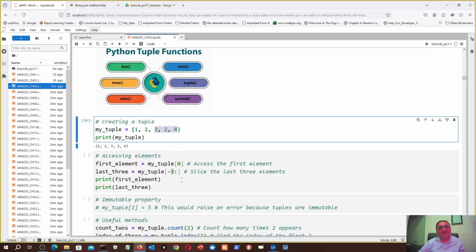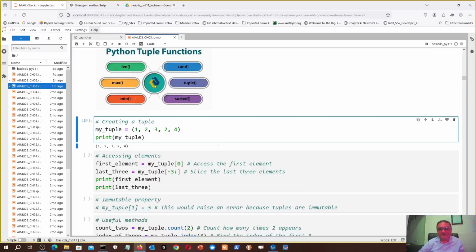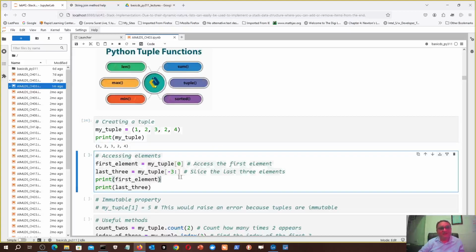So you have to walk 3 elements, and you don't go to the end of that. That will extract the subtuple, just like we use the word substring from a string. So that will access the last 3 elements of this tuple.